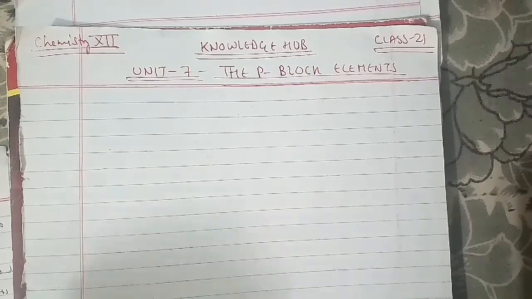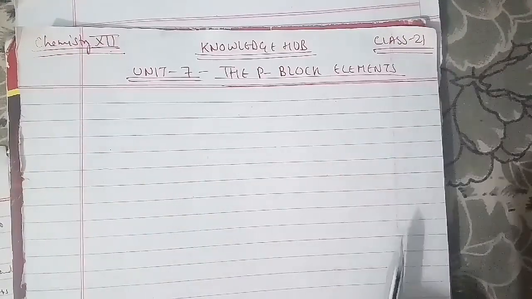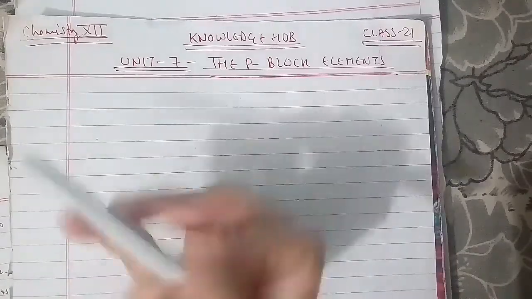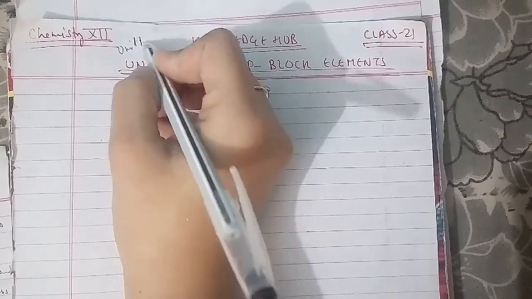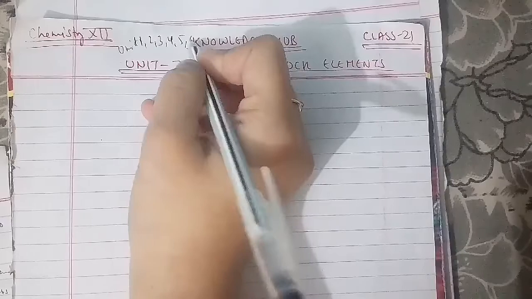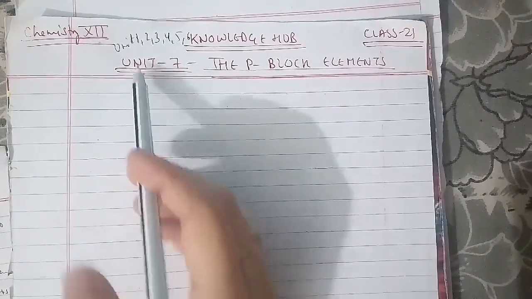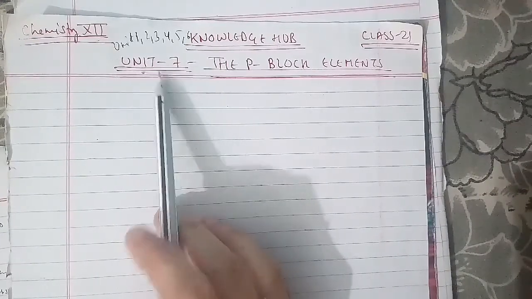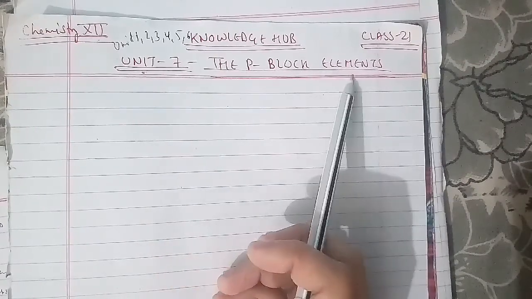Today we're going to start with chemistry for class 12th, and that is your class 21. We had already completed the 20th class last time, and there we had completed unit 1. We have completed unit 2, unit 3, unit 4, unit 5 and unit 6. Unit 7 we had started, and hopefully, if it does not exceed more than an hour, we will complete that in this class only. That is unit 7, the P block elements, that we have to cover here.